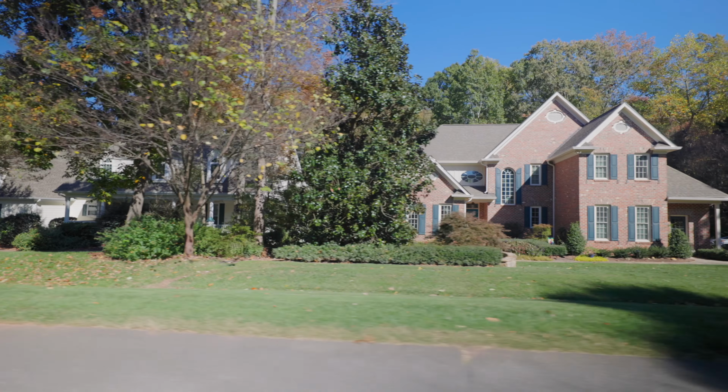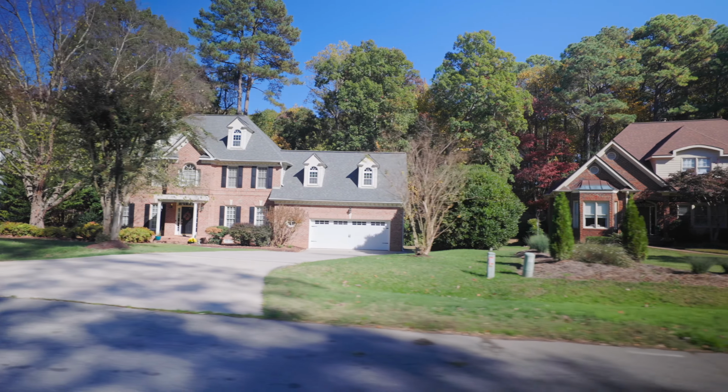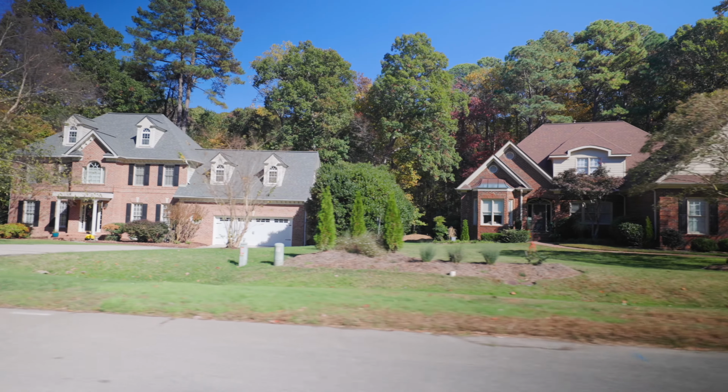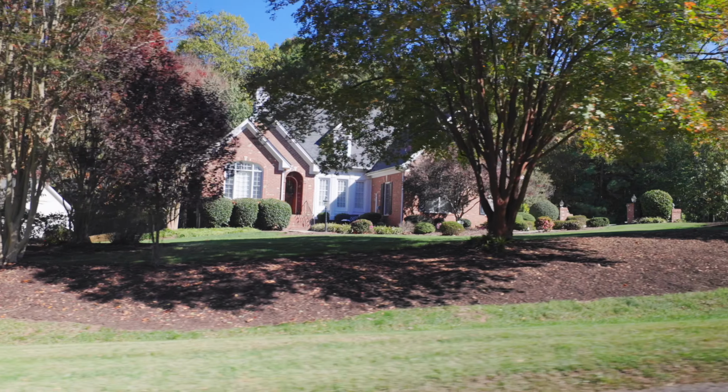If you're looking for a more affordable price point in North Raleigh, consider Bent Tree. Bent Tree is a great neighborhood near Millbrook High School, and you can get into Bent Tree for below $1 million, but probably more than $750,000. So you're definitely in that upper echelon. These are older homes that have continued to see some updating. They have large lots. It's a beautiful community and it's a big community. So there's a lot of different options, but we don't see a ton of listings out of Bent Tree on a yearly basis, anywhere from about 5 to 7. So if you see one come on in Bent Tree, you're probably going to have to jump on it quickly.